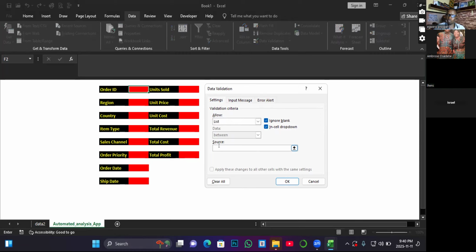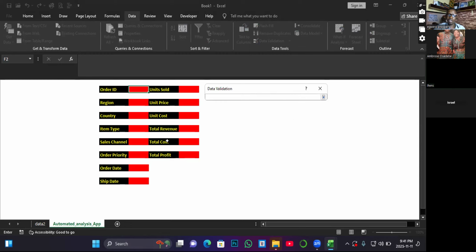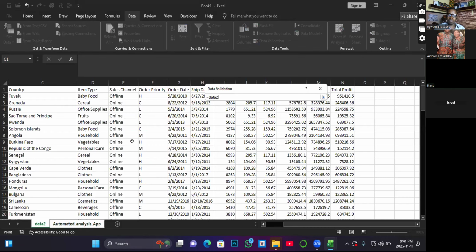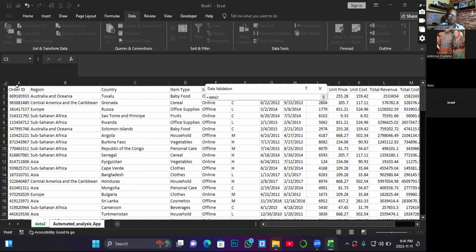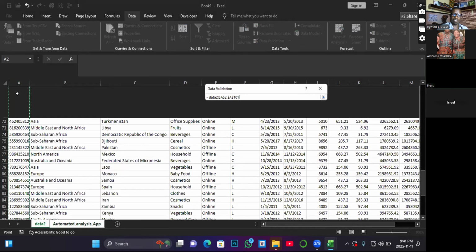Then you will now have this box where you can define the source. So where are you calling the listed values from? Make sure that your cursor is inside this particular text box, and then you navigate to the data set, then call the range of the order, which is now the criteria for fetching orders from your app sheet. So I'm going to click on the first one here and then select everything.